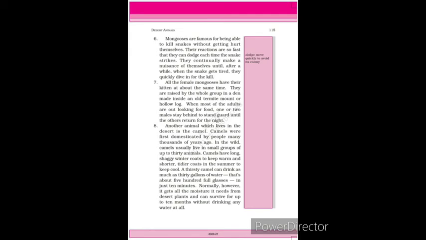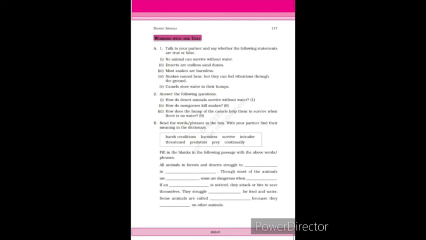I want you to read the lesson by yourself. I want you to read it through 2 or 3 times, okay? So that you understand everything that is written there. And it's a very interesting topic. It's a very interesting lesson. And I want you to copy word meaning and question and answer in your notebook. And also I want you to do page 117, working with the text, true or false.